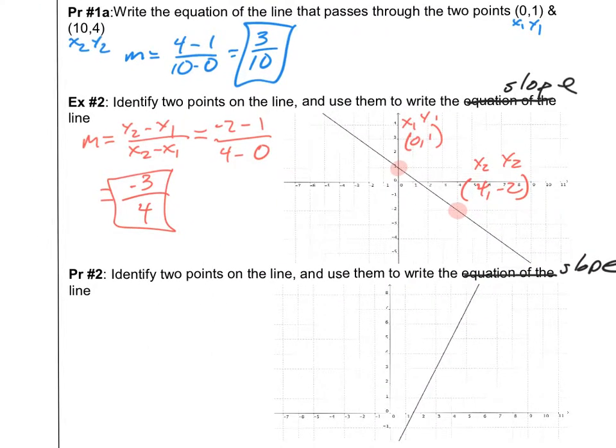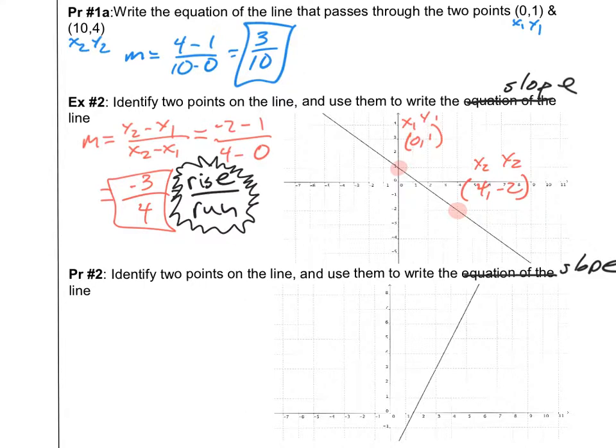And if we go back here, we can kind of see now what that means. What does that slope mean? Because remember, slope is really just, and this is worth writing down, you'll see it in a few other videos, this is really just like saying rise over run. So what's the rise and what's the run of the line? Well, the rise is negative 3, so that means it's going down 3. The run is 4, so we're going to see our line go down 3 units and over 4, down 3 units and over 4, and it'll just keep doing that forever. That's what slope is. We'll come back to this idea later, but this idea that it's rise over run may be something that you want to jot down. You should have seen that before at some point.